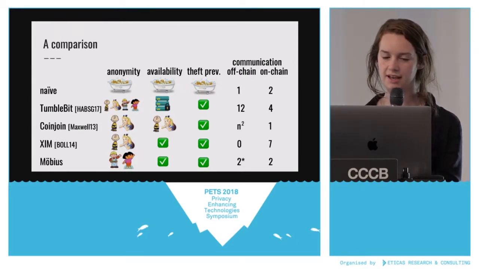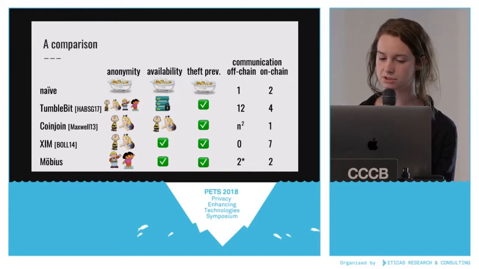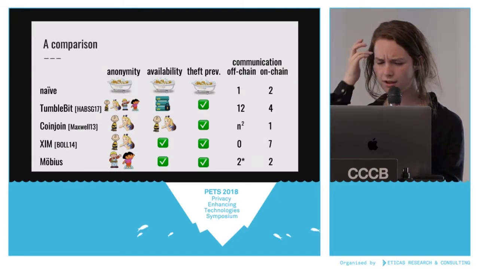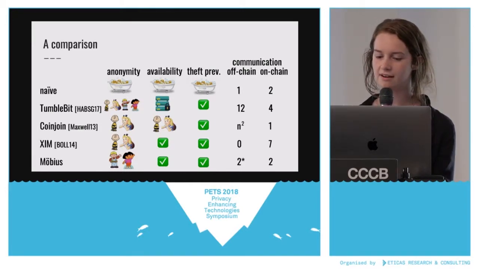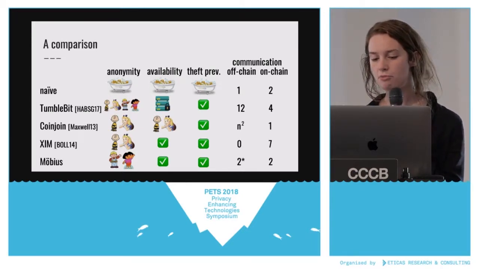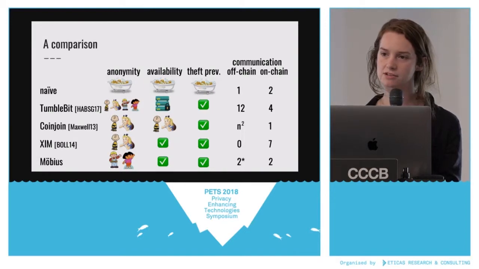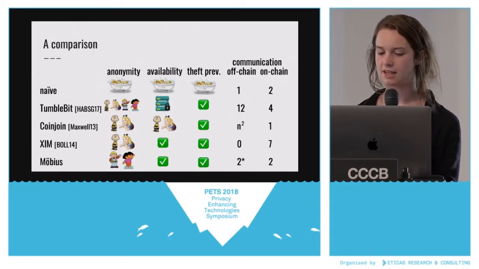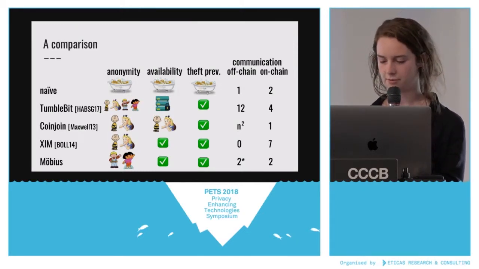So in this case, we get recipient anonymity, so the senders have the guarantee that the intended receivers will be able to withdraw the money, but they don't learn which receiver is their specific receiver. Availability guaranteed by the Ethereum blockchain. Theft prevention is guaranteed by like the protocol itself. Off-chain communications is 2. The caveat is a positive one, because these 2 communications are a Diffie-Hellman key exchange, which then, if you want to repeatedly transact with the same people, you will never need to communicate with them off-chain again. You can just derive new keys and use the protocol in that way. And on-chain communications, it's 2, and again, it's like to a tumbler, away from a tumbler.